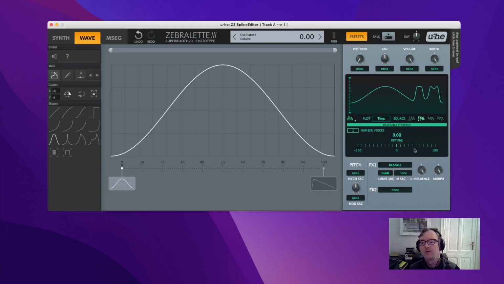All right, not too bad. Works nicely probably with the DX, which is this phase modulation oscillator effect that you also know from Zebra. Let's have a look.